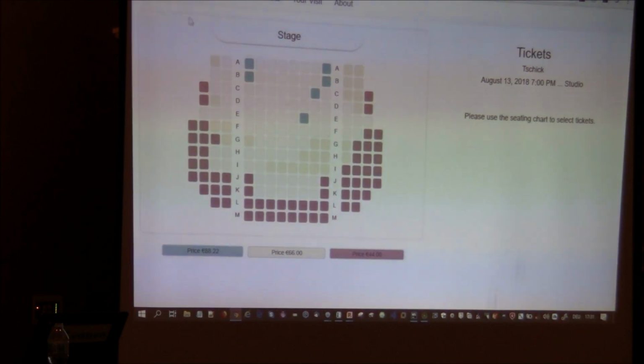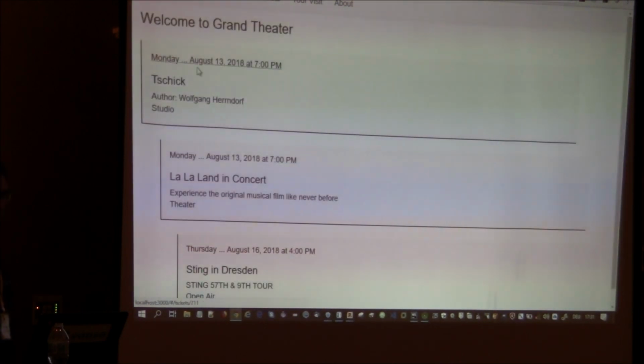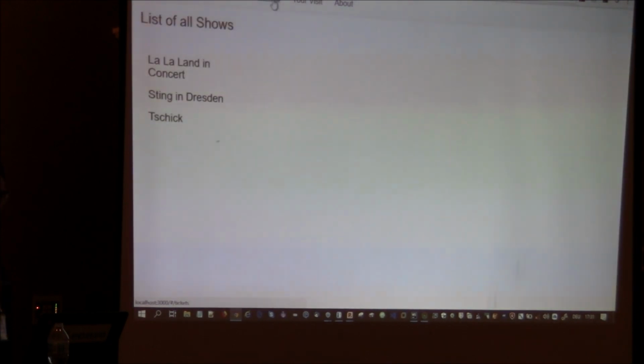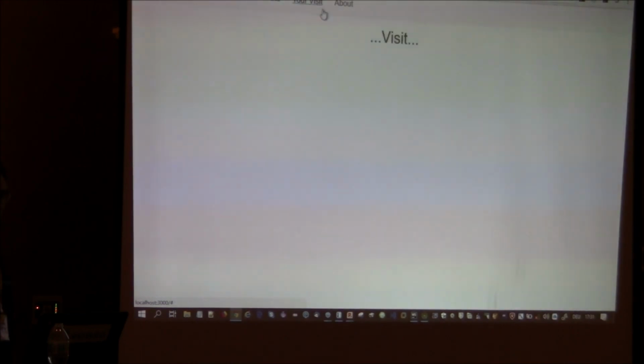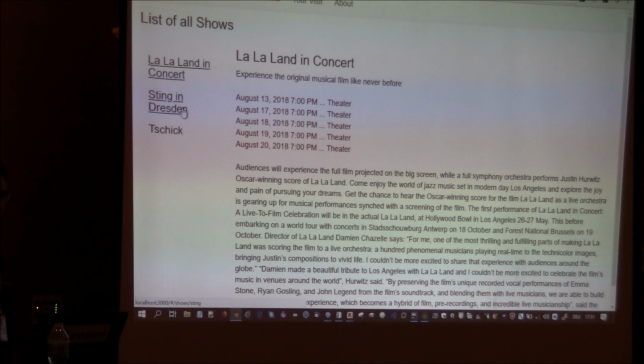So, this is a single page application, and I have a menu structure with different tabs.